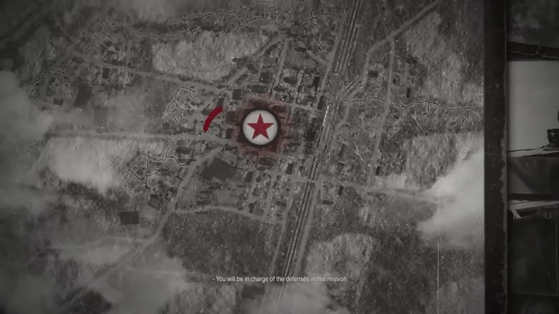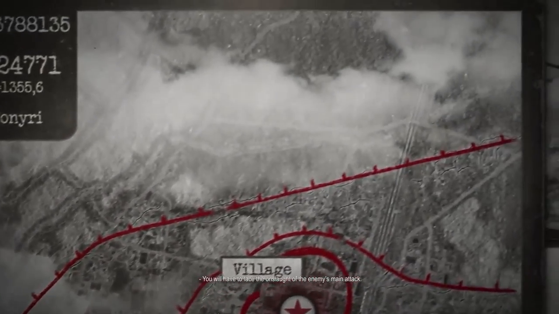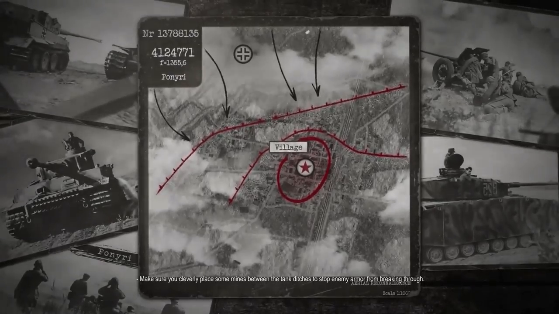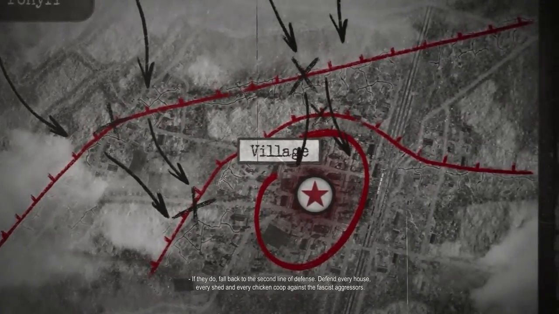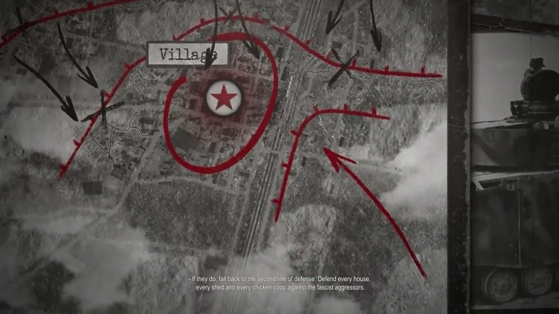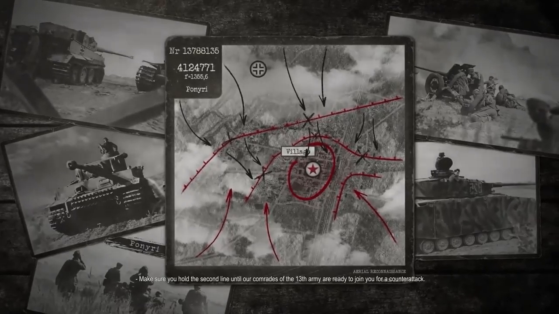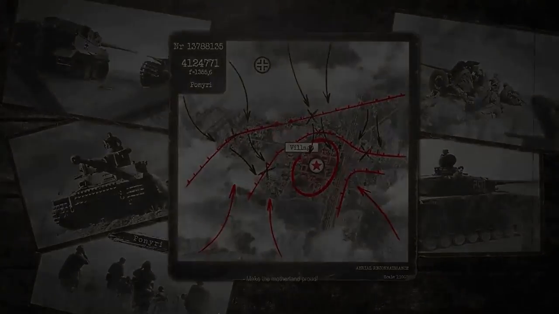You will be in charge of the defenses in this mission. You will have to face the onslaught of the enemy's main attack. Make sure you cleverly place some mines between the tank ditches to stop enemy armor from breaking through. If they do, fall back to the second line of defense. Defend every house, every shed, and every chicken coop against the fascist aggressors. Make sure you hold the second line until our comrades of the 13th Army are ready to join you for a counterattack. Make the motherland proud.